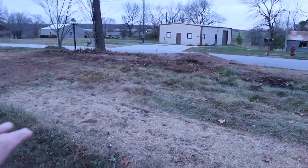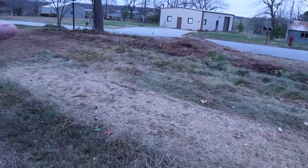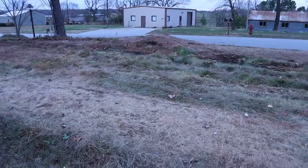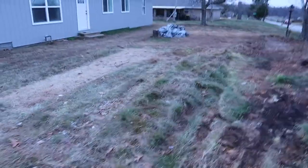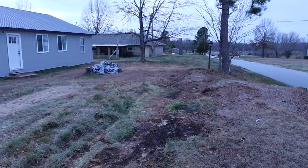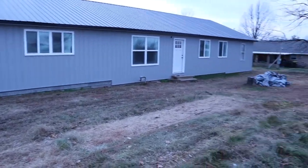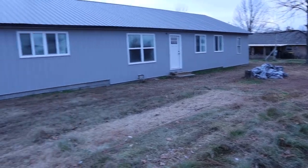But whenever we started today, there was a big pile of metal and trusses and just kind of scrap lumber laying here. So we got all that moved out of the front yard. So now the front yard is pretty well cleaned up. Just got to do something with that tarp over there. But you can see we got the yard cleaned up. It's starting to look a lot less like a tornado damaged house and more like an almost ready to move in house.